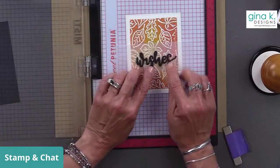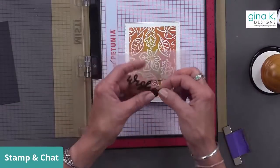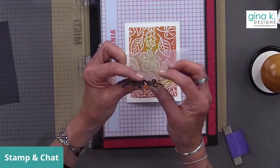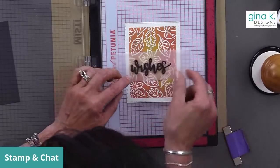Wishes. And what I did here is I cut out the word wishes a couple times and then I layered them all together. So it's kind of thick and it feels more like an embellishment. You can see how thick that is. I don't know if you can see that, but that's pretty thick.